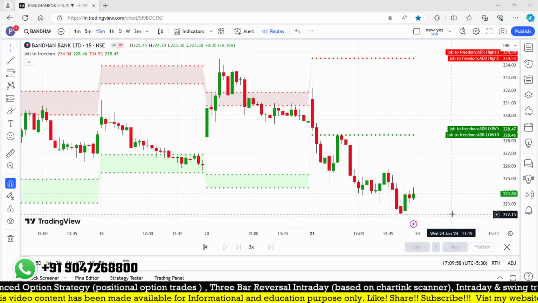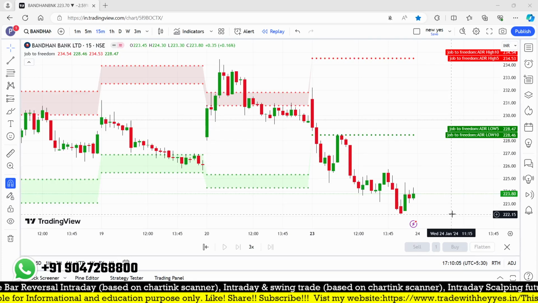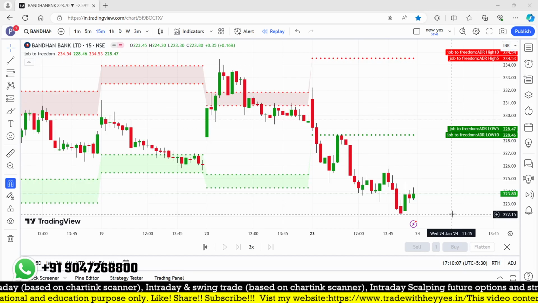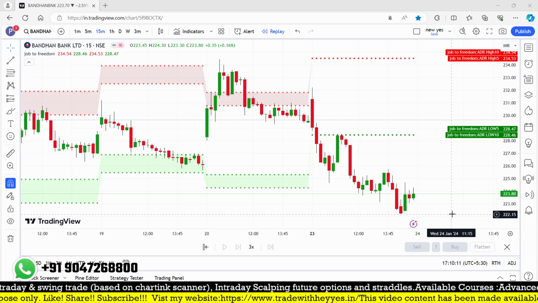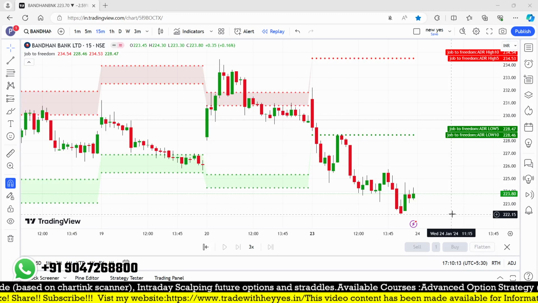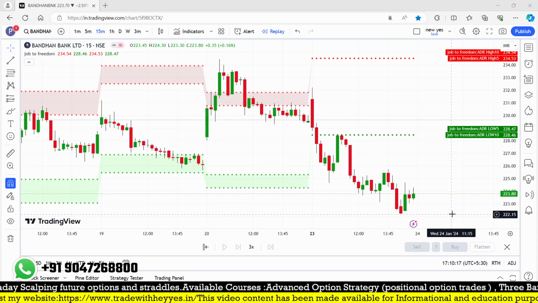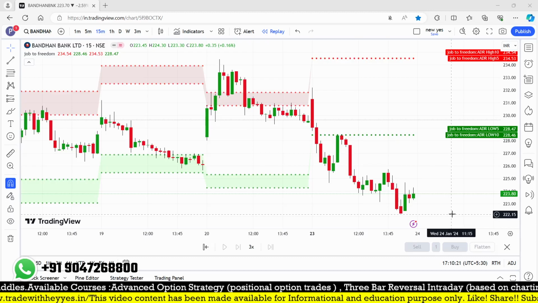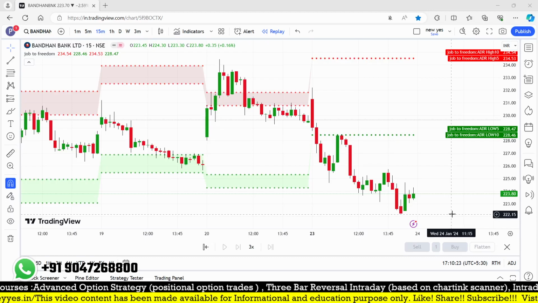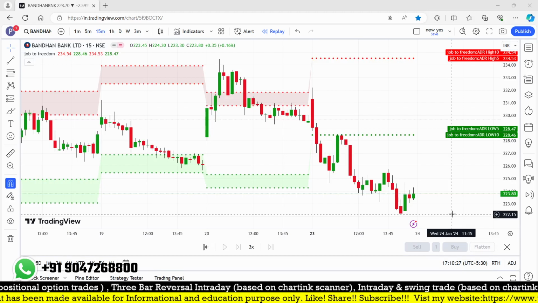Look at the stock Bandhan Bank. Today the market started very positive, almost 140 points up, but finally closed 300 points negative. All the indexes were down today, both Nifty and Bank Nifty. But even in this case, the ADR indicator is going to give you an opportunity to find a trade by using only the narrow. By the scanner, we will find the stocks one day in advance.